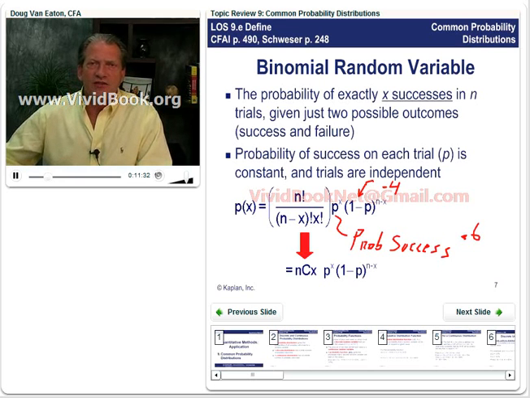And then we have this N choose R, or N choose X here on your calculator. Now this function is on the Business Analyst 2 Plus, the TI calculator. It's not on the HP calculator. So you might want to take one of those BA calculators to the exam with you, and that way you don't have to memorize this formula with factorials and everything in it.